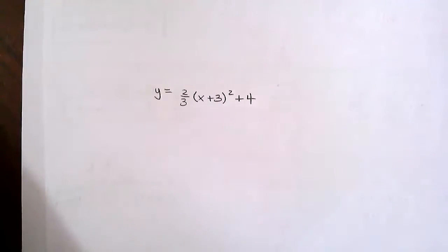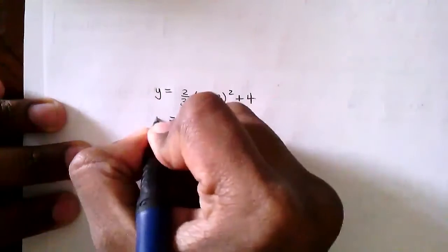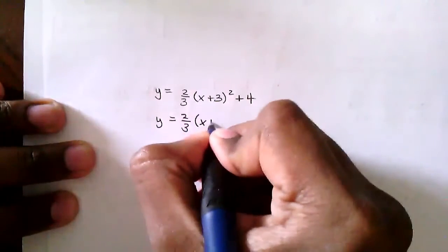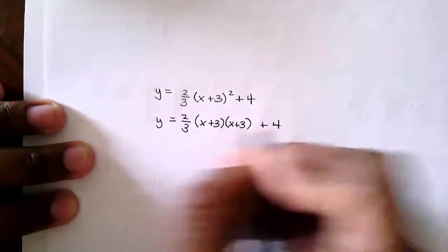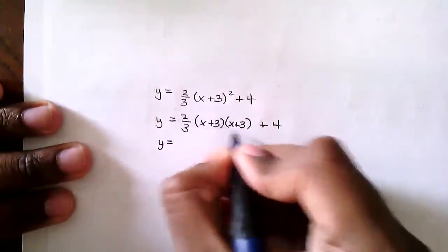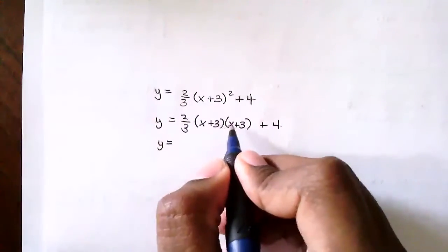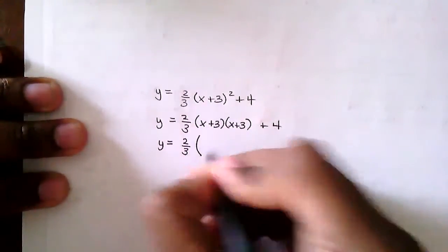Okay, so I just flipped the page, wrote the exact same equation out. If we are trying to find this equation in standard form now, we just have to multiply everything out. So just a reminder, when you have something like (x plus 3) squared, I've told you to rewrite it as (x plus 3) times (x plus 3) plus 4. When you're multiplying out, it's better to leave the number for now and to multiply these two factor brackets out first. So you have 2 over 3. And let's multiply this out.